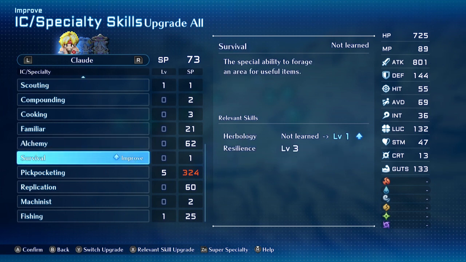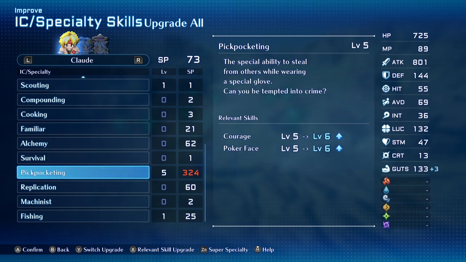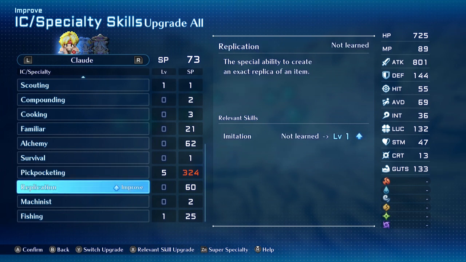Survival, I think this was pointless in the original, but now what it does, it gives you items as you walk around an area, which is okay, I guess. I've never seen it giving very useful items, but you know, maybe some healing items, some low tier healing items and money. It's always nice. And I think it's pretty cheap to level up anyway. Pickpocketing, we've seen it, steal items from NPCs.